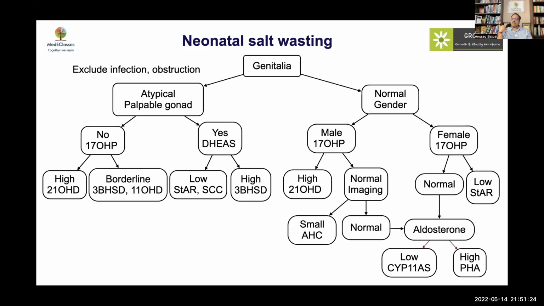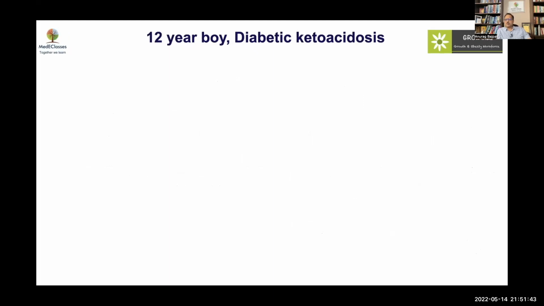If renin and aldosterone are also high, that is pseudohypoaldosteronism. If aldosterone is low, that will be a synthase defect. So renin and aldosterone, do not do right here. Do it at the end if everything else is normal. That is the crux of this whole presentation, to really make a very practical and cost-effective approach in that regard. So now we'll run through a few cases.